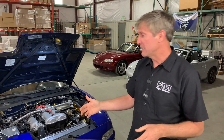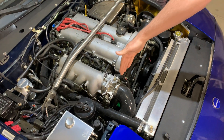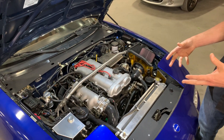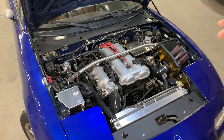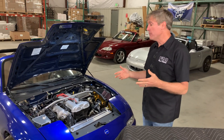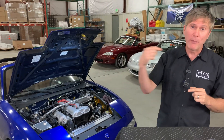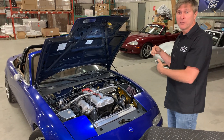However, on gasoline cars we have a throttle body, and the throttle body is a plate. When you release the throttle pedal, the throttle body plate closes, and yet the turbocharger has been making positive pressure while it was open. Now that air needs somewhere to go, and air, like any fluid, is going to follow the path of least resistance. So if you didn't have one of these valves in your system, what's going to happen is that air is going to hit that closed throttle plate, it's going to turn around, it's going to run backwards through the system, and the only place it has to go is backwards out through the turbocharger.